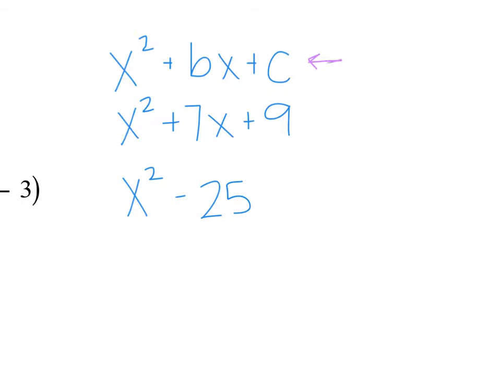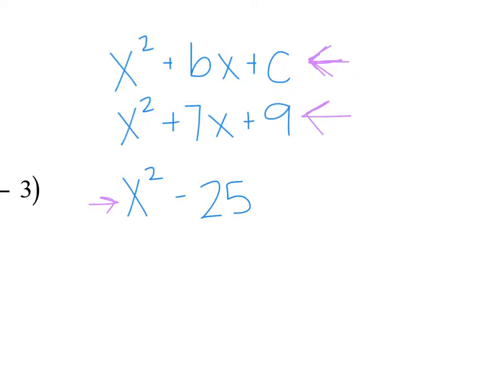This top polynomial up here, notice, is in the form that we worked with last cycle, right? So you guys know how to do that one, right? What is the difference between this new one that I added down here and these guys up here? What term is missing? Good, the x term, so that plus 7x or the bx, whichever one. Okay, so that x term is missing, okay?